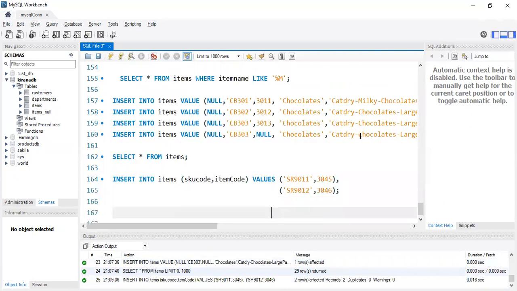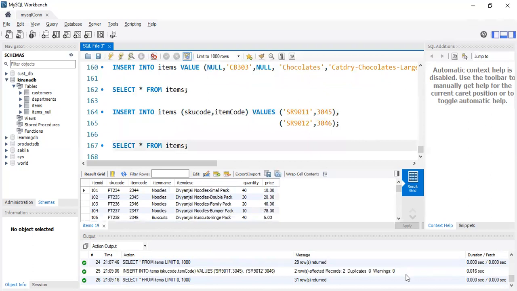I've inserted this and then check if there is any data in the table. Once we do this, we have some data. As we see here, 130 and 131 were generated by the database itself because auto increment was provided on the item ID column. But for the other two columns, SKU code and item code, we provided those values.